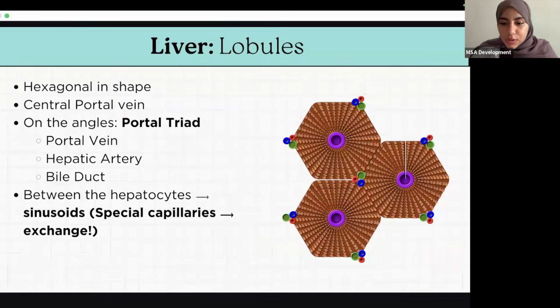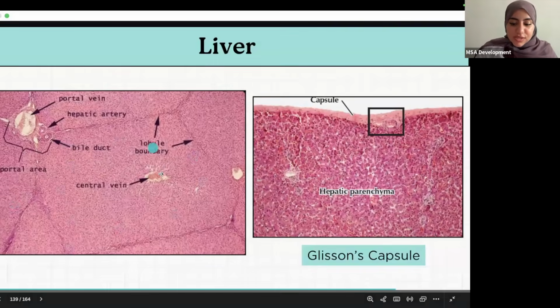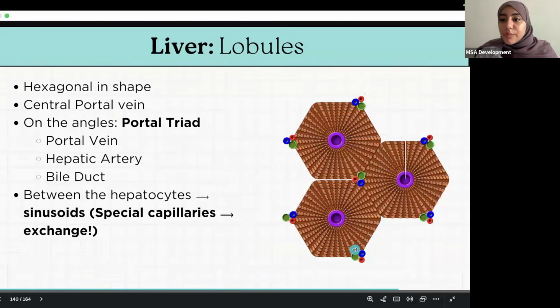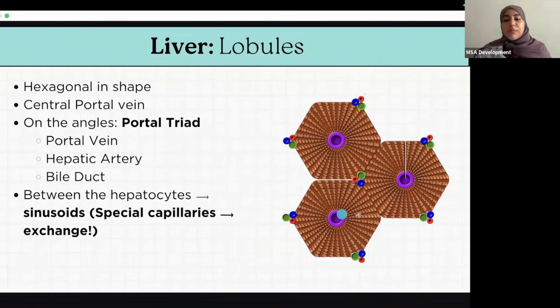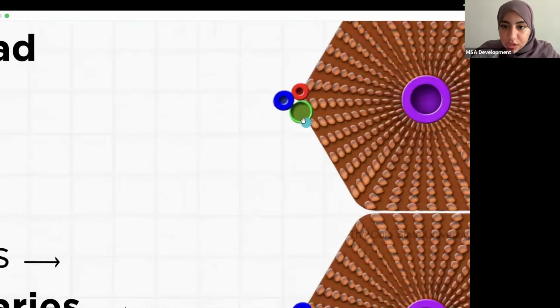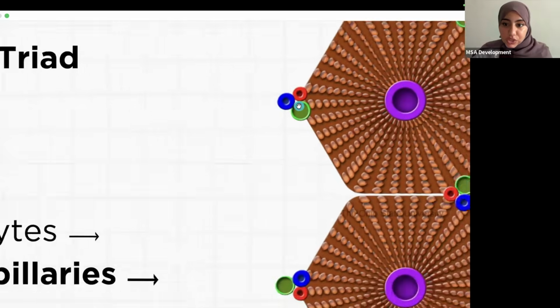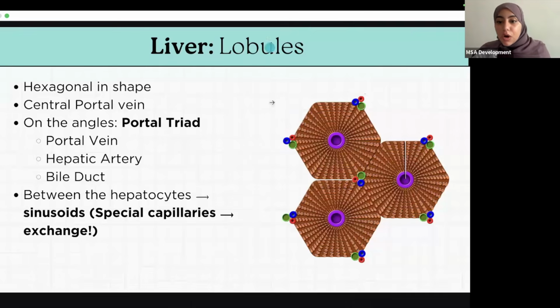Anyways, what did I want to say over here? Let's take this and put it over here. These lobules in the liver, this is what they're made up of. So typically there would be a gigantic central vein here, and then there would be something called the portal triad over here. The green thing would be the bile duct, the red thing would be the hepatic artery, and the blue thing would be the portal vein that I just talked about. And they spread out all throughout this.